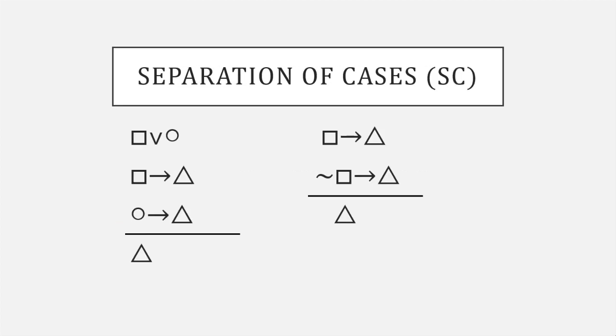So here's that. Counterintuitively, these two cases are the exact same thing that I just described. So square or circle. Suppose you have that on an available line. Furthermore, you have that if square is true, then triangle is true. And you have, if circle is true, then triangle is true. So the first line gives you that one or the other of these, or both, has to be true. And then the second two lines give you that either of them would be good enough to get you to the conclusion triangle. Well, then you get triangle. Right?